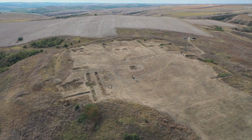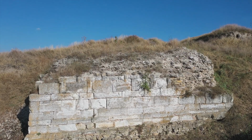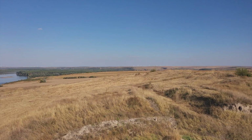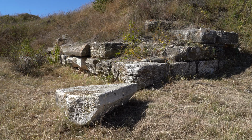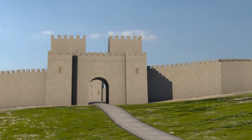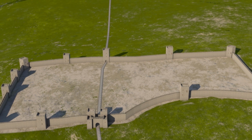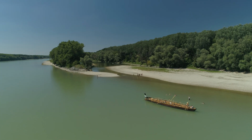Then the second part of our thoughts focused on the fact that every building in this world actually belongs to the place where it is built. So the shape of the building, the features, even the materials, they are not casual, they belong to a place. And we thought that also an archaeological site can be understood in connection with the surroundings. So every place has a genius, and that genius reveals itself in a building, and without the surrounding territory, that building loses a little bit of its spirit or of its soul. Therefore we thought of making a museum nearby and letting the site breathe and continue its life as it lived for 2000 years.